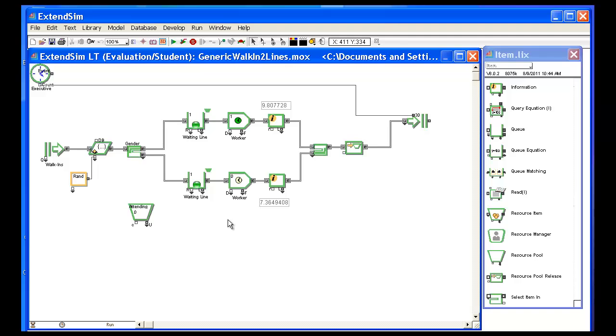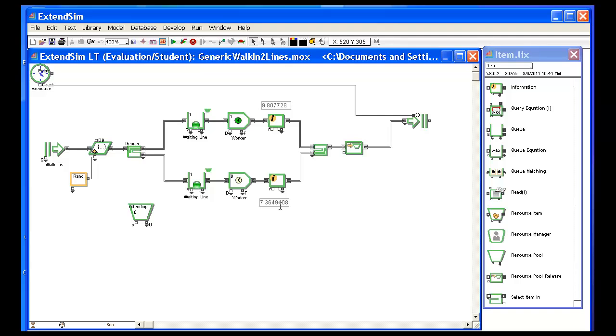Now, did this make a difference? Well, if our intuition is correct, then we should know that the system should slow down. Why would it slow down? Because again, we've gone from a scenario where we have two independent lines to a scenario where these lines are in effect linked together because they're both using the same resource. So on average, it has to take you longer to get through that system. And what has happened is the average cycle time here has gone from 8.68 minutes to 9.81 minutes. The average cycle time here has gone from 6.14 minutes up to 7.36 minutes.